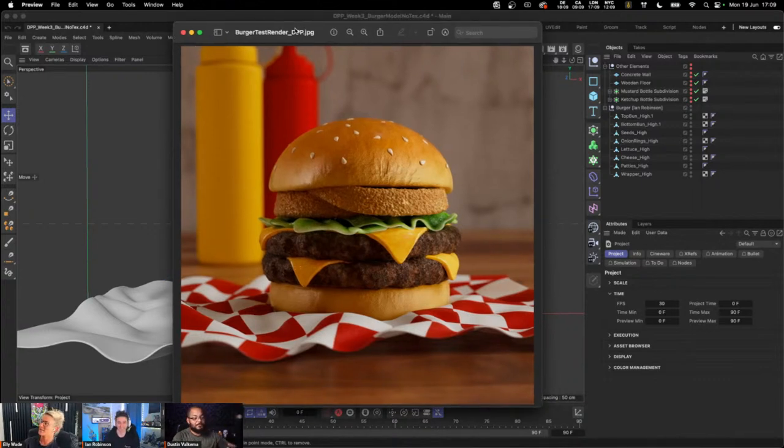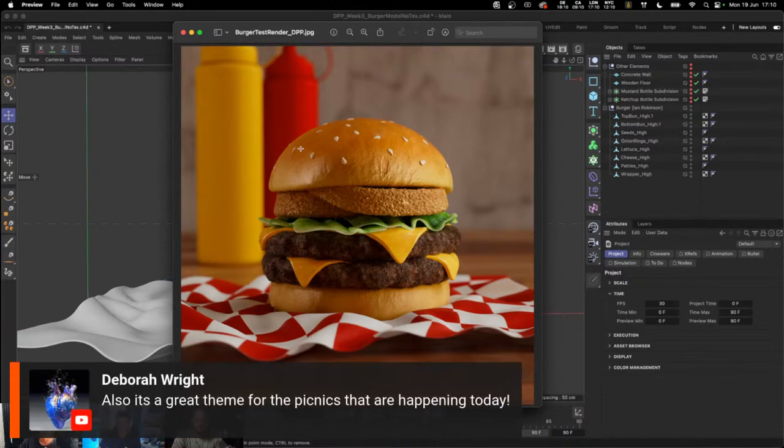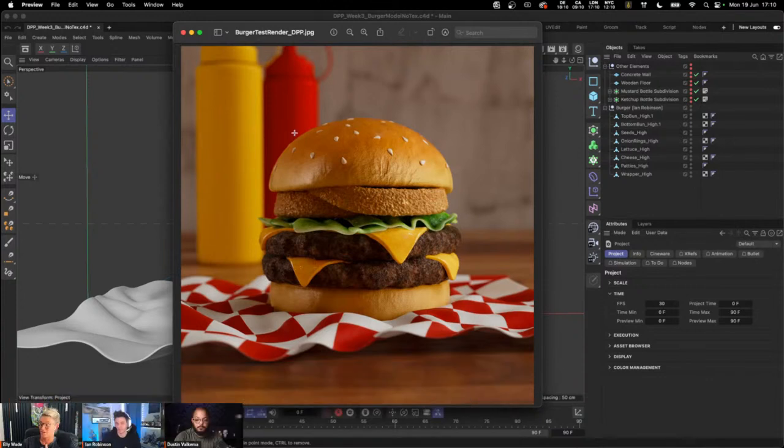So I'm going to basically break down the different elements of this shot. We're going to talk a little bit about the process of exporting, bringing it into Substance Painter. I'm going to break down the textures that I created in Substance: the brioche bun, so this top half and the bottom area. Eventually, I'm going to create them all in Substance, but we're busy people, aren't we? We're going to break that down, talk about how we can export our mesh and our textures and why that's going to be important. And then we're going to have a look at building those textures, a little bit of the lighting setup, because it's quite simple.